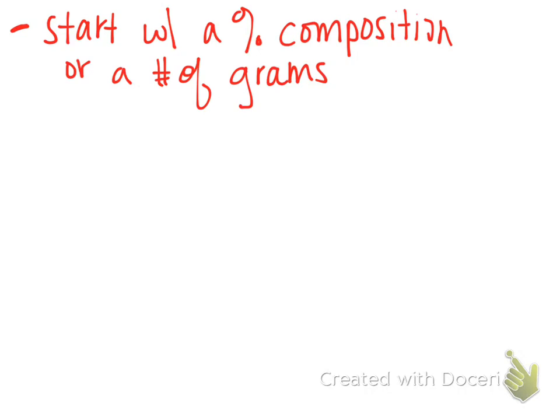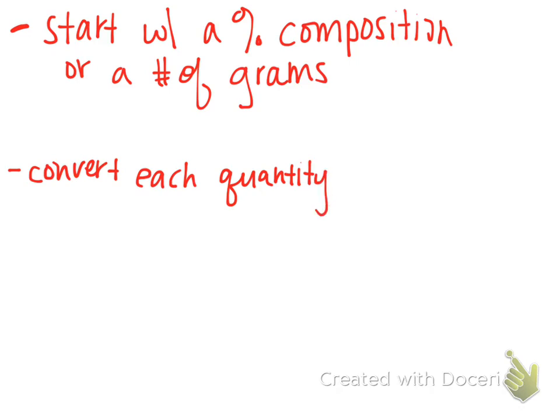So you can either start with the percentage if you're given that, or if you're started with grams, that's great too. Okay? Because once you have it in grams, you are going to convert each quantity to moles. So each individual quantity will be converted to moles. Okay? So that's really easy if we're given grams to start.